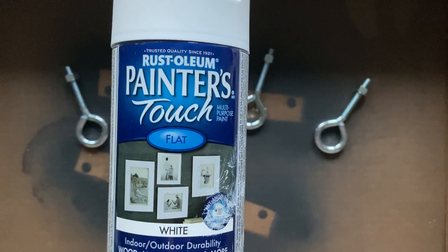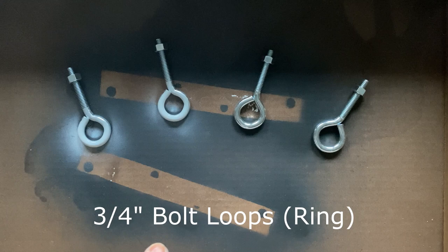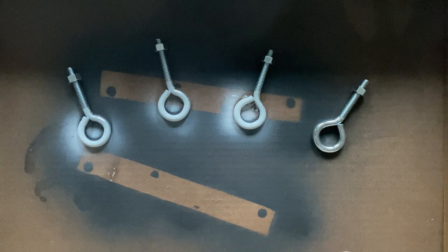I really wanted to create my own hardware and I'm going to use these 3/4 inch bolt loops. And because they're a silver plate, I'm going to go ahead and use this flat matte finish in just pure white and give them a spray. And I'm going to be using 16 of them.